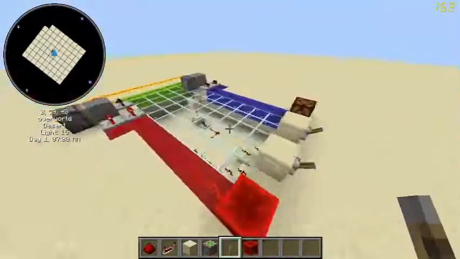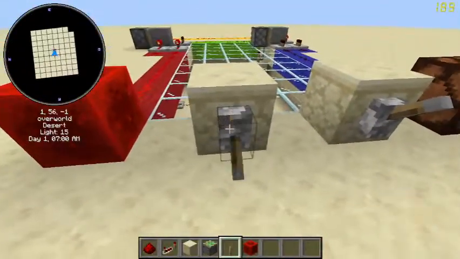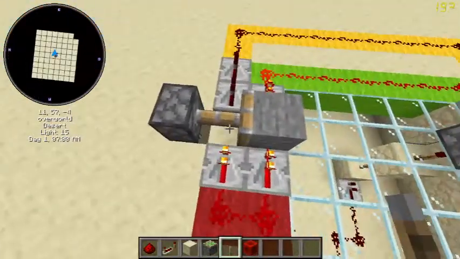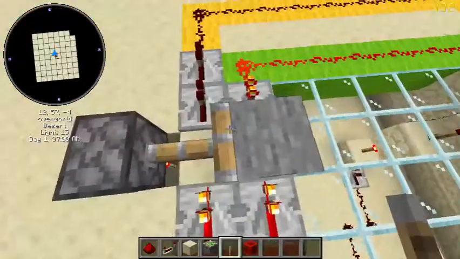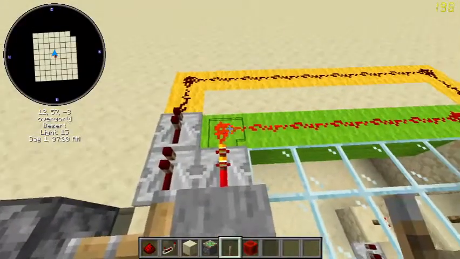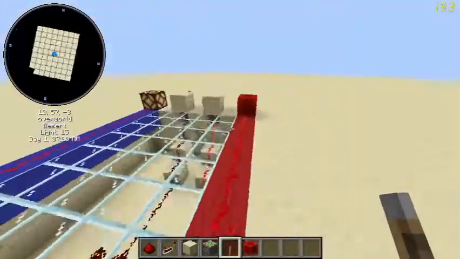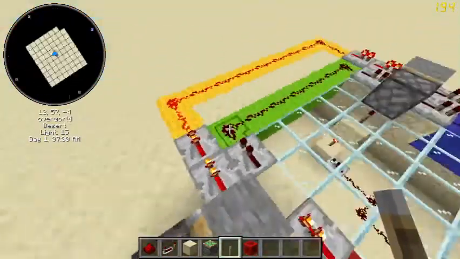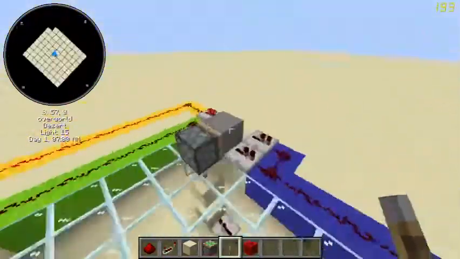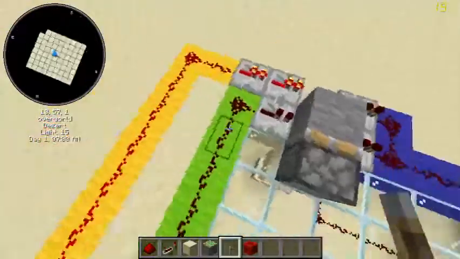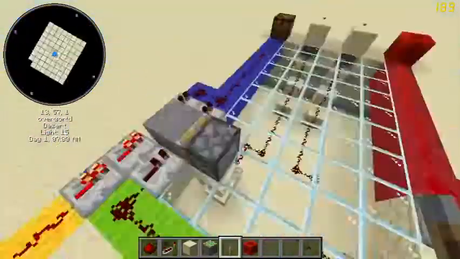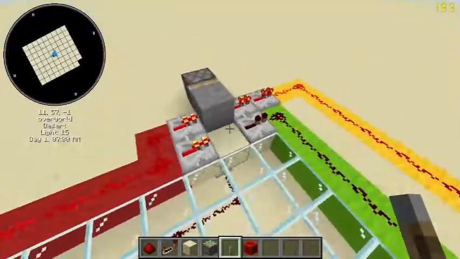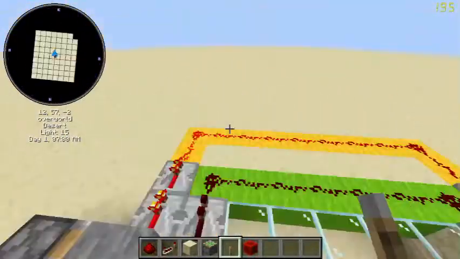So with these levers over here, these switches, when I turn this left one on, as you can see, it moves the block from here to here so that I'm powering this wire instead of this wire. See, when I turn it back off, it powers this wire instead of this one. And the same for this one. It's the same exact thing, except this one is not powered directly from the hot. This one is powered, it's like a secondary switch that is powered after this one is powered.